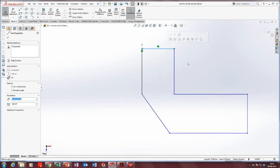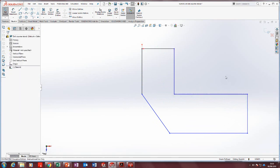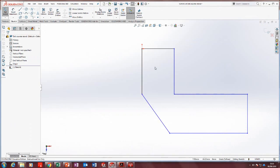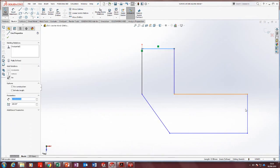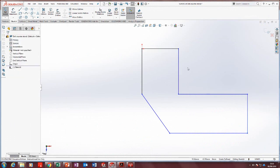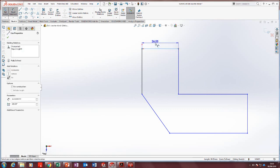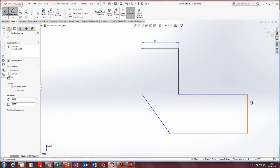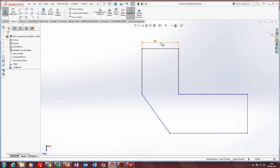Now, this line and this line are going to be equal. They're 50 and 50. So I'm going to click this line, hold down Control, click that line, and select Make Equal. The reason I'm adding in relations is because if you ever need to edit a dimension, it minimizes your workload. For example, if that was 50 and somebody said change it to 45, the other one goes to 45 as well. So it just saves your work.